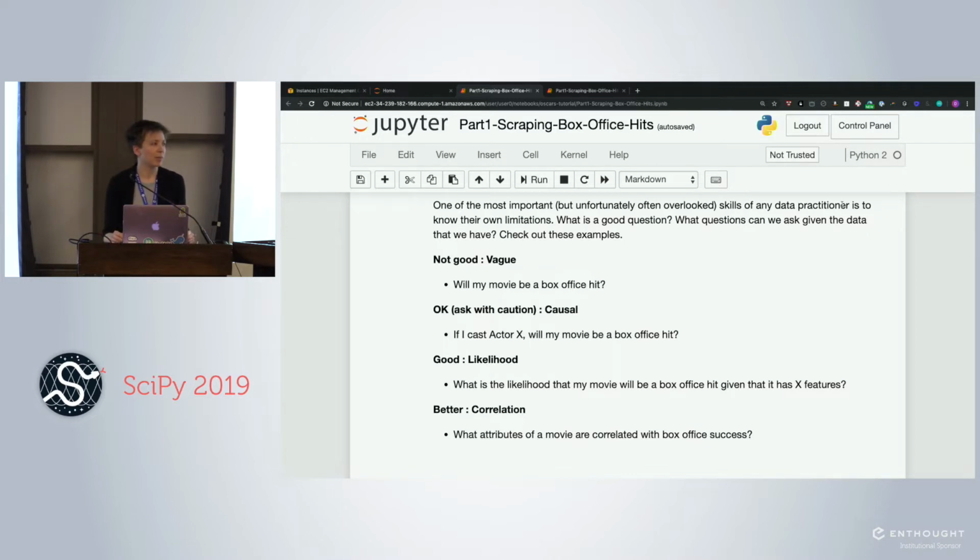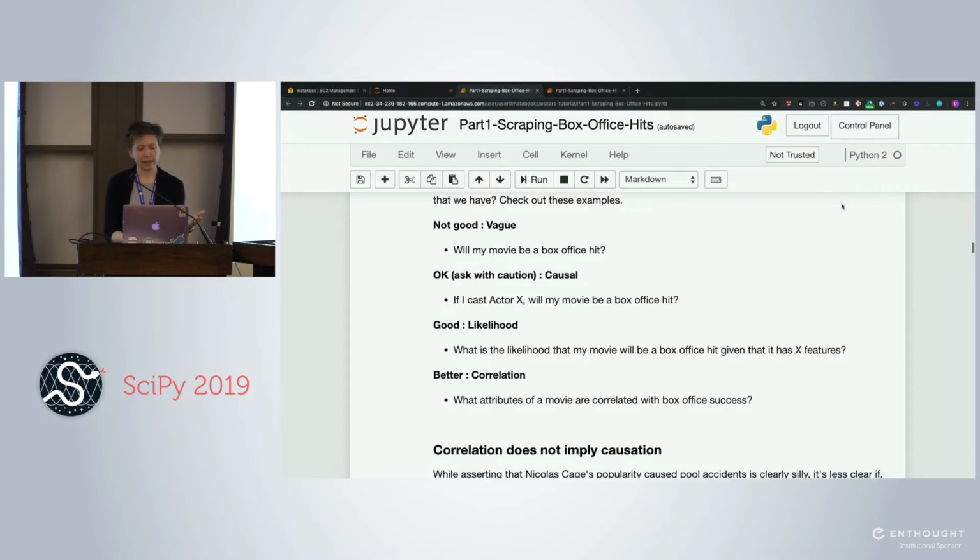One of the most common mistakes that I see in data science projects is one of the first two. Either, if they get something that's correlational, they then try to frame it as causal, or they ask a question that's vague, and then they aren't really able to pick through the data to get to exactly what the answer is. So it's great to ask questions like the last two.